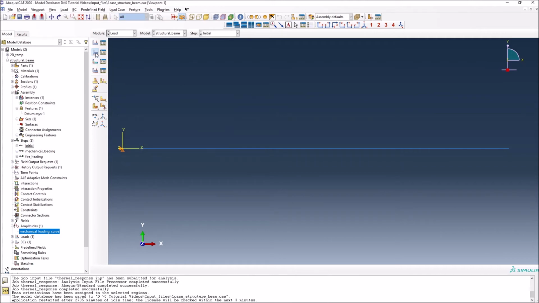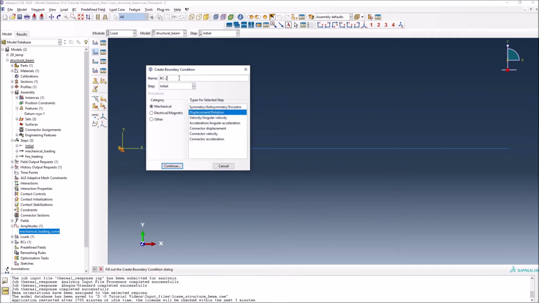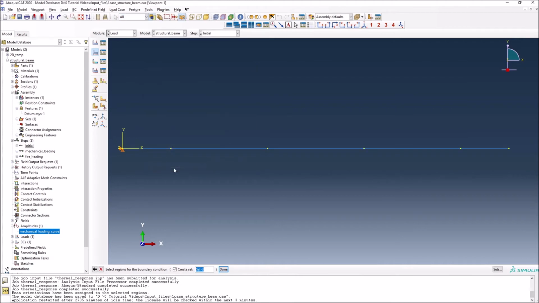Okay, so let's create another boundary condition at the right support. Okay, so roller support, and let's create it in the initial step, mechanical, and same displacement and rotation. And now we continue, and we select this.